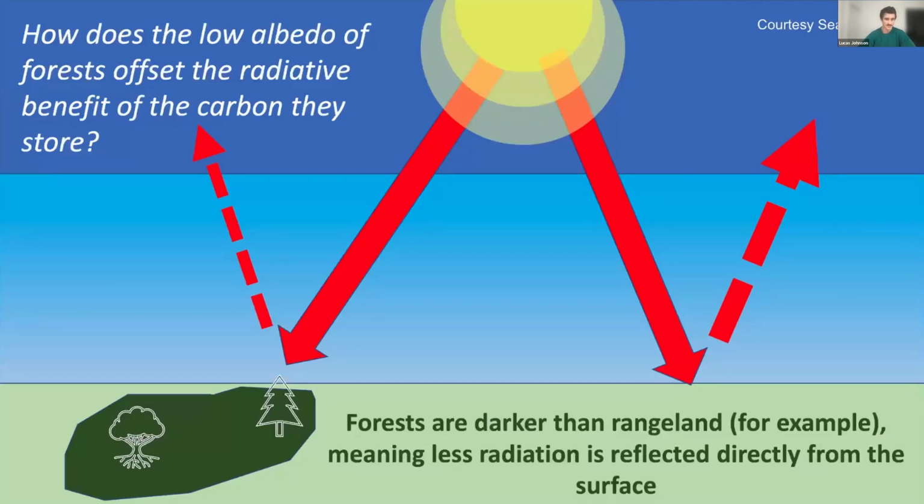So how does surface albedo change associated with reforestation offset carbon benefits? This cartoon, courtesy of Sean Healy, describes the general idea, with forests being inherently darker than many alternative land covers like rangeland, and as a result, they reflect less energy or radiation back into space. So these arrows describe that idea, with rangelands showing a much larger arrow going back into space, reflecting a lot more energy than forests with that skinnier arrow. And reflecting less energy into space translates to warming of the planet's atmosphere via radiative forcing.